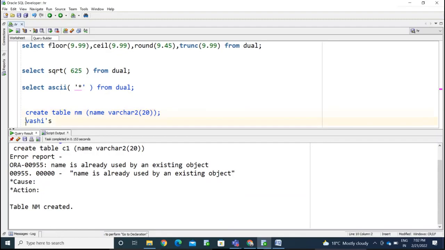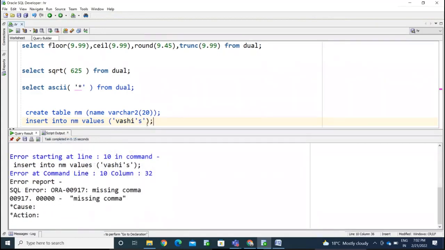I created it as NM name. If you want to store this value, we cannot store this value directly. Now I need to save the name as is, Vashish. I need to save my name as is.